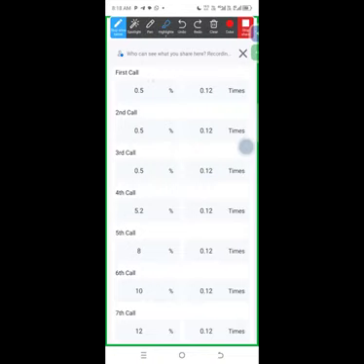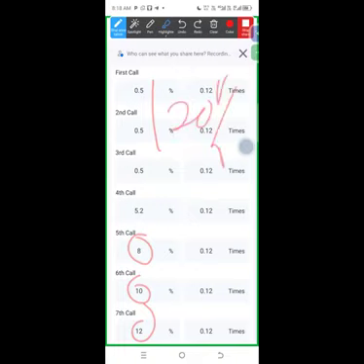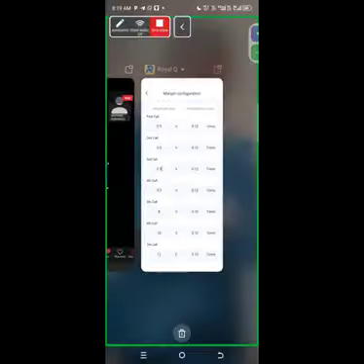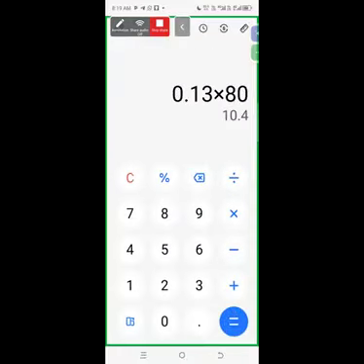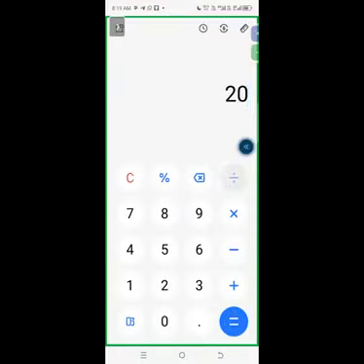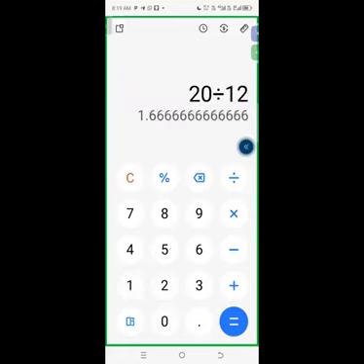Now, when you come here, you are seeing this 8, 10, 12. Sometimes maybe a signal is given and they said the call drop is 20%. Just divide the call drop by the total margin call limit, which is 20 divided by 12. The 12 is our total margin call limit. So 20 divided by 12 will give us 1.6 or 1.7.